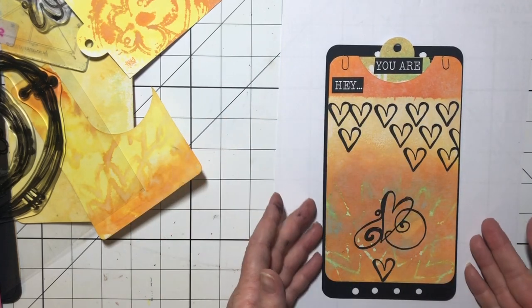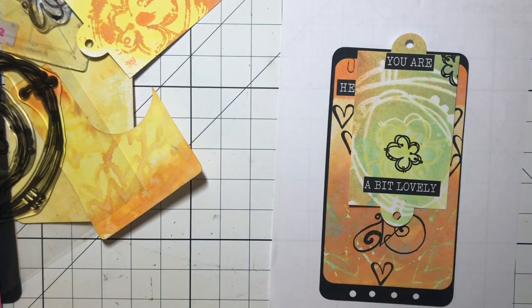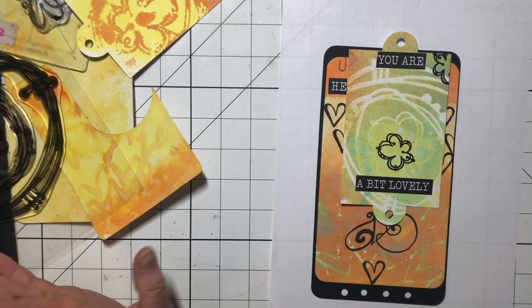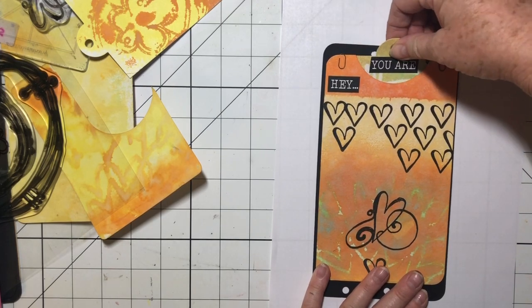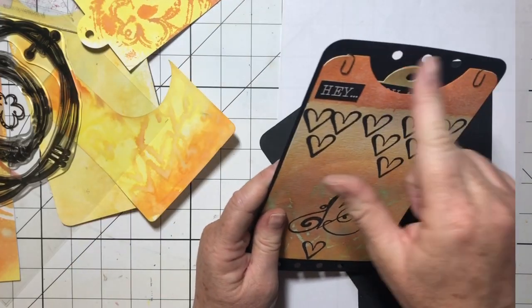Hey, you are a bit lovely. And I think that is, and I'm quite proud of that. I think that looks very nice. And do you know what? It's because I've had some lovely stencils to play with, me Distress Oxides, which I love. And I love making stationery. And it's great doing that with the cloudy dies. So there you go.